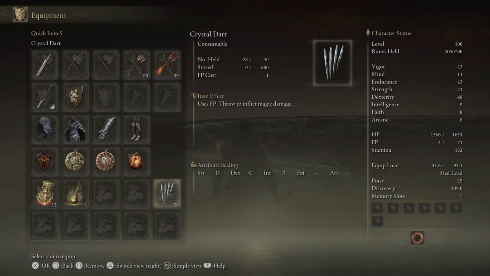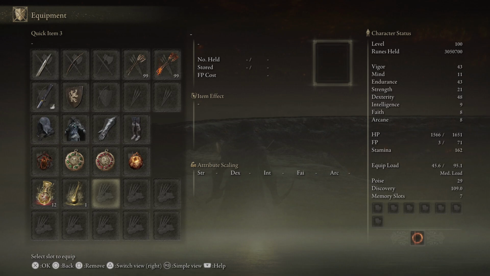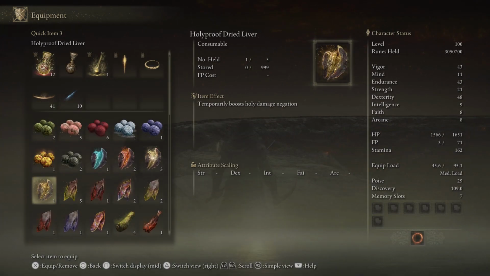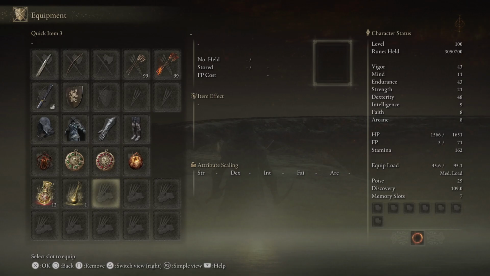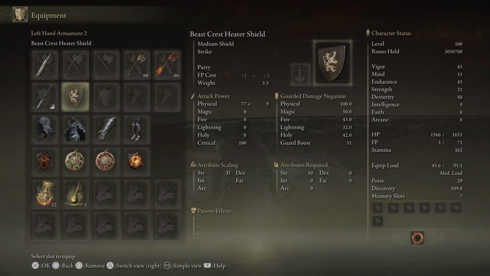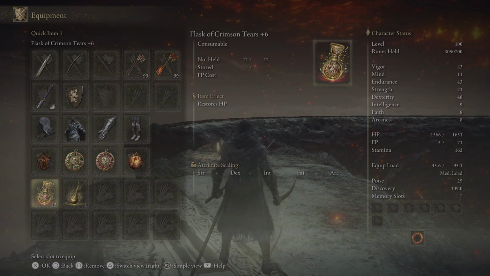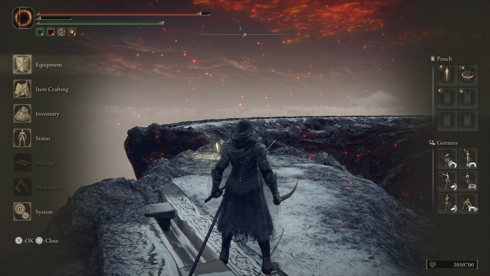Except maybe not these, because you don't need those. I guess you can use the grease. That's pretty much it, and the dart. But the summon, you can't use it in PvP. So basically, it's still the same thing.